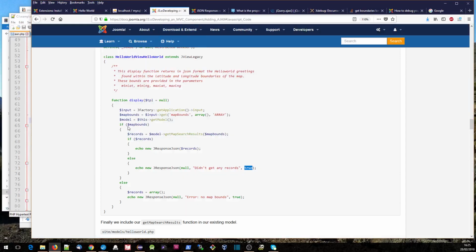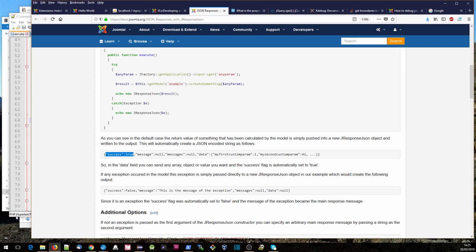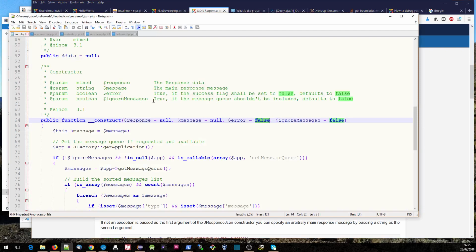And the final parameter is ignore messages, and this means that the messages, if you call enqueue message, then that message gets put into the message queue. And whenever you call this JSON response thing, by default, those messages from that message queue go down, and I'll show you that in a couple of minutes.